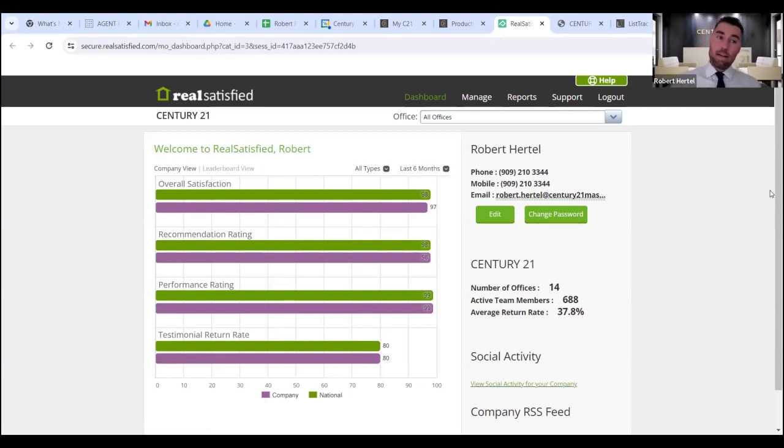Now, as a company, I'm not gonna lie to you, this really helps us as a company. The biggest award that Century 21 gives out to companies is called the Art Bartlett Award. Art Bartlett founded Century 21, and it's the biggest award they can give out to companies. So check this out. Last year, no joke, Mike Meadler told me this the other day, Century 21 Masters would have won the Art Bartlett Award if we would have had more reviews. He told me that. I was like, oh.